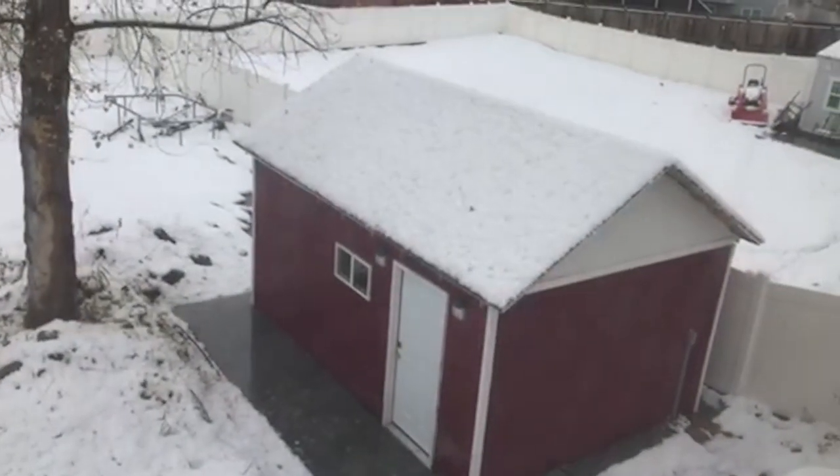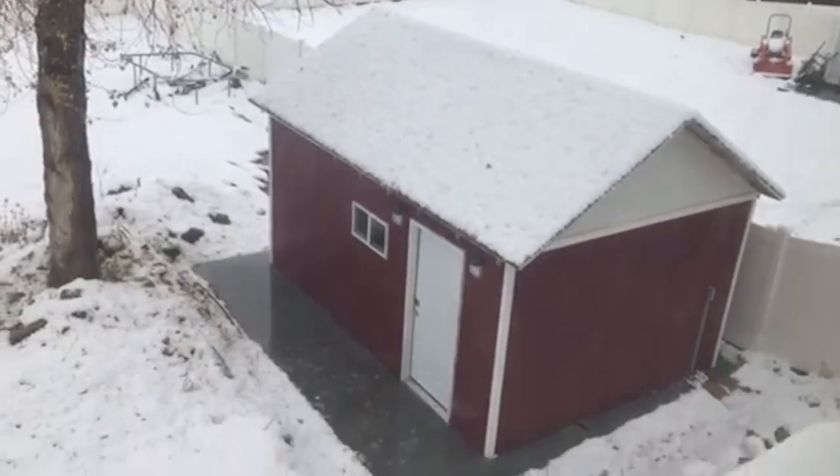In fact, it's snowing right now as I'm recording this in the makeshift studio here. Let's see if we can see it out the window. There you go. All right, back to reading this script.